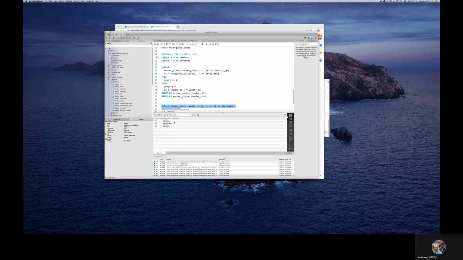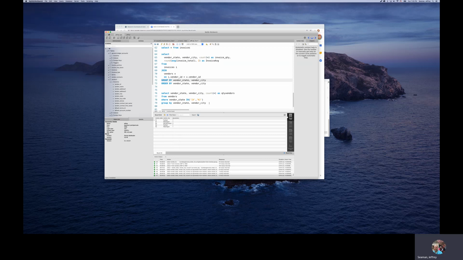Now, let's see, what else can we do here? We can use the rollup function. What the rollup function is, it's a statement that uses a group by clause, and it provides this sum function to find a total inventory warehouse. So what we could do here is, we have vendor city, you do the roll up at the end of the group by. So we'll say with roll up, so there's no values that you're passing in, no parameters, and run it.